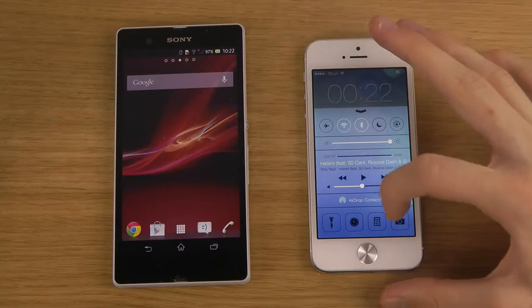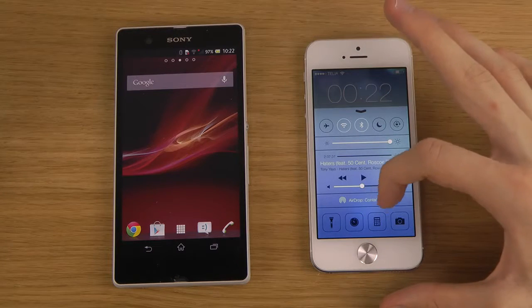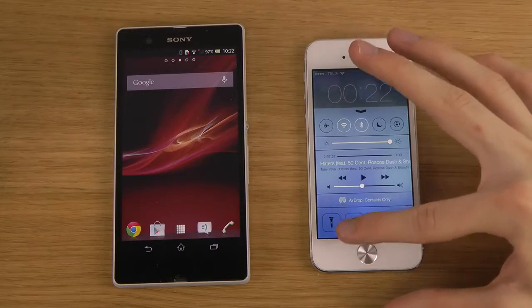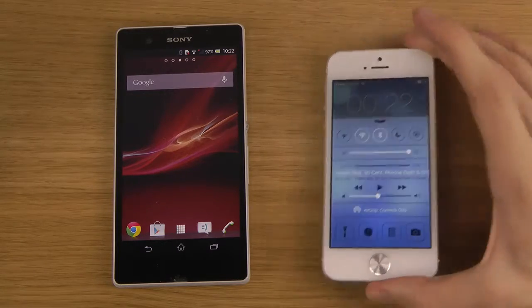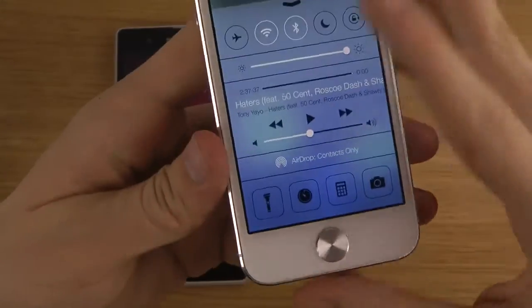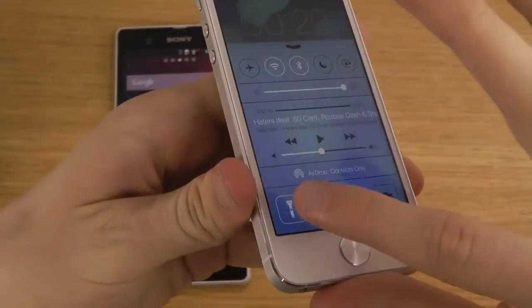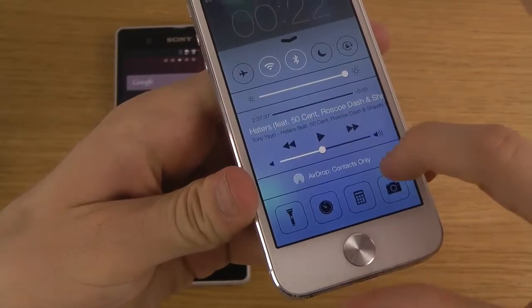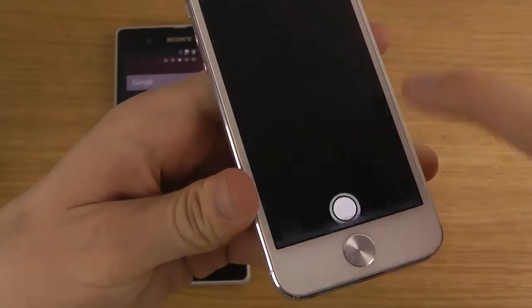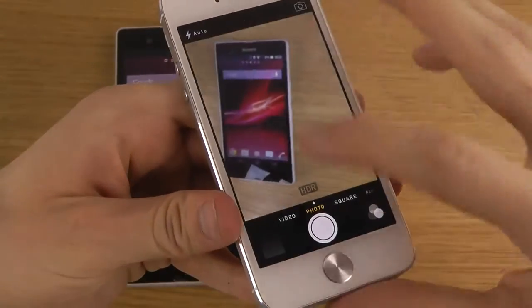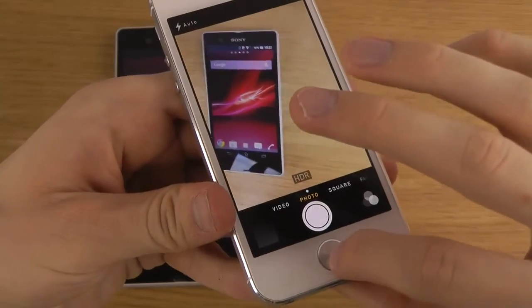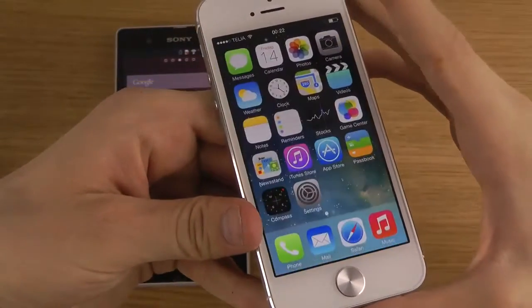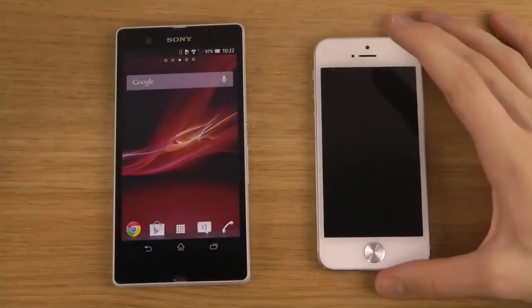And then you see some AirDrop thing down at the bottom. I'm not too much into that. Then you have the quick widgets at the bottom, like the flashlight, the compass, the calculator, and of course the camera. And the camera app has been updated-ish. So that is that. Let's continue on here.